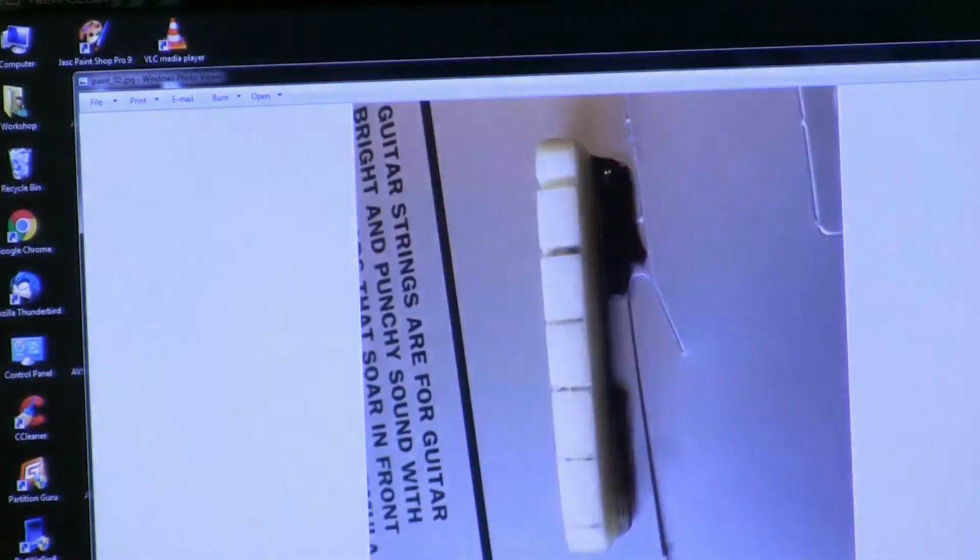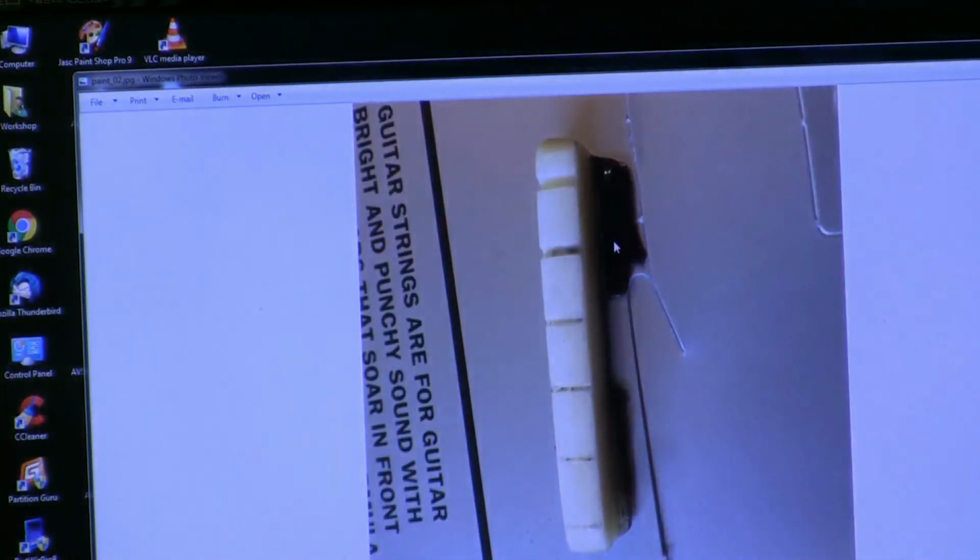So here's the nut, came off with that. Now you don't see it here, but the actual thickness of the lacquer on this nut was about 2mm thick, far too much, and even though I'd scored this area, the paint still came out with it. You know, it's one of the pitfalls we get sometimes. So I want to be happy with that.